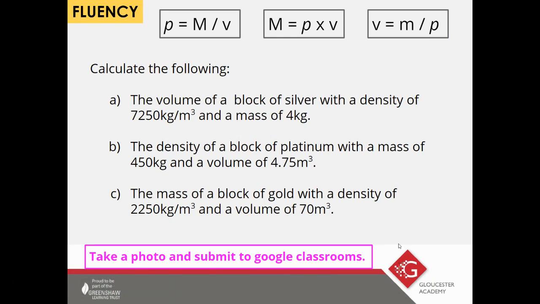Here is your fluency. This should take you 6 minutes. At the end of the 6 minutes, I would like you to take a photo and submit it to Google Classrooms. Now that your lessons are on Google Classrooms, you should be able to upload work. If you cannot upload work directly to Google Classrooms, can you please send me the photo via email? awalker@gloucesteracademy.co.uk. One last thing, just double check those units.